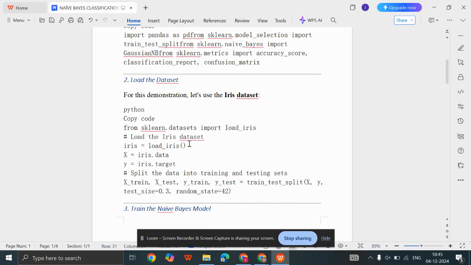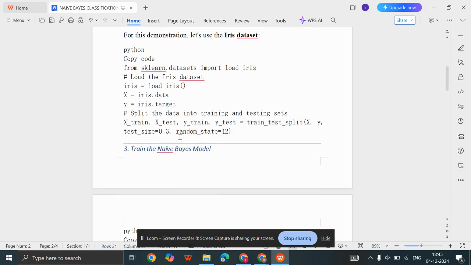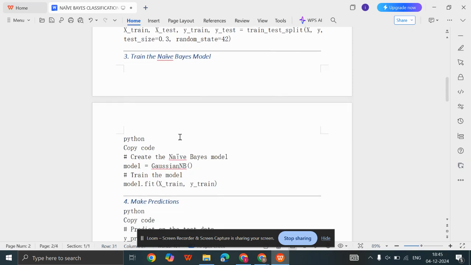You can load the data sets. For this demonstration, let's use the iris dataset. We can use the load_iris keyword to import it into our main executable code from sklearn. By this, we can load the dataset into our main program. We can also train the naive Bayes model.